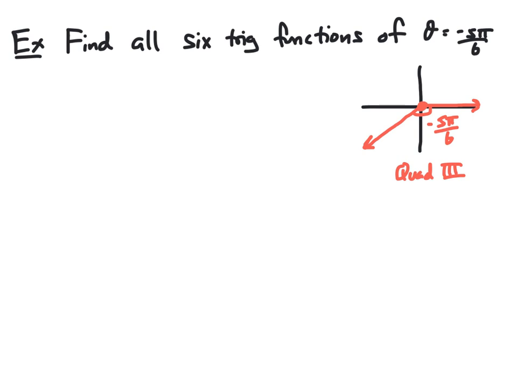Also from this picture, we can see the reference angle is the angle formed with the terminal side and the negative x-axis. And to compute this, we can take pi, the half rotation, and subtract off 5 pi over 6, which is the angle that we're rotating here. Again, the negative is just indicating the direction. And so our reference angle is pi over 6. And so in order to determine the trig functions of negative 5 pi over 6, we're going to first determine them for pi over 6, and then apply the rules based on the quadrant in terms of negative signs.